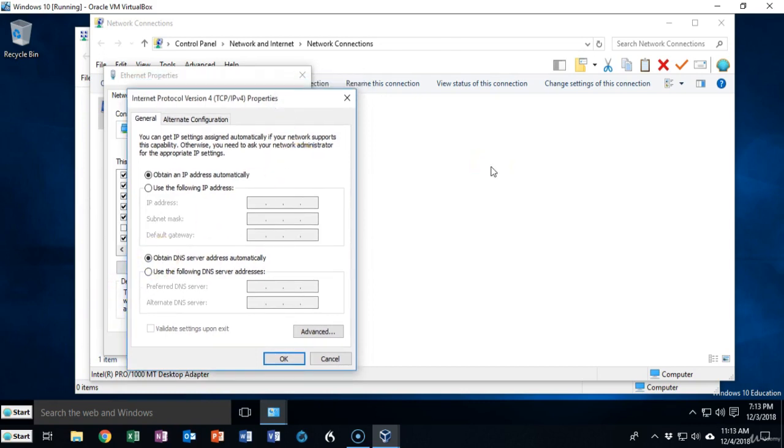Currently, this machine is getting its IP address from the DHCP server for either VirtualBox or VMware. So we're going to go ahead and statically configure it using an IP address from our network range. The first thing we have to do is type in the 3 octets for our network. And that last octet, remember, this is for the host IP addressing.